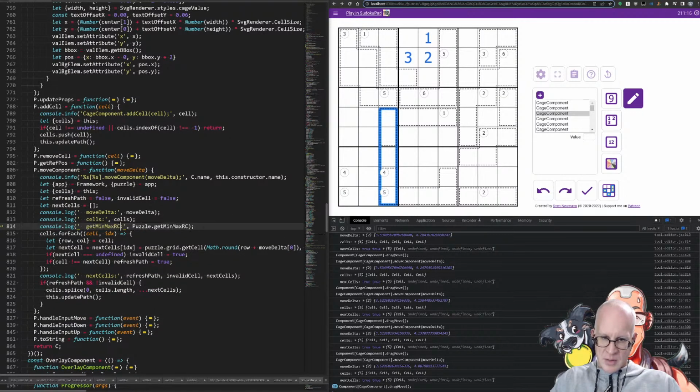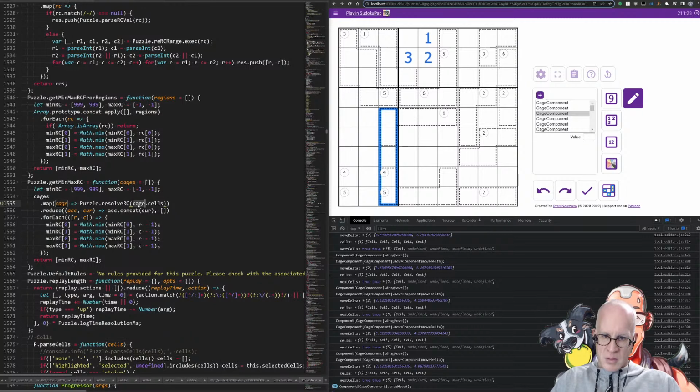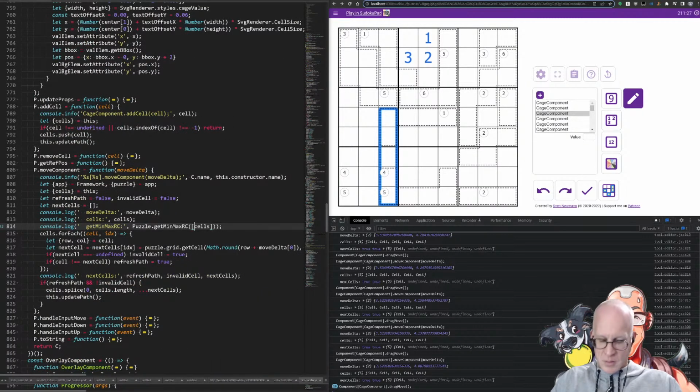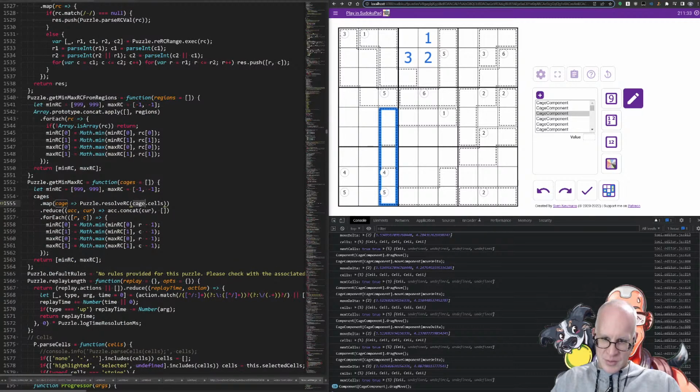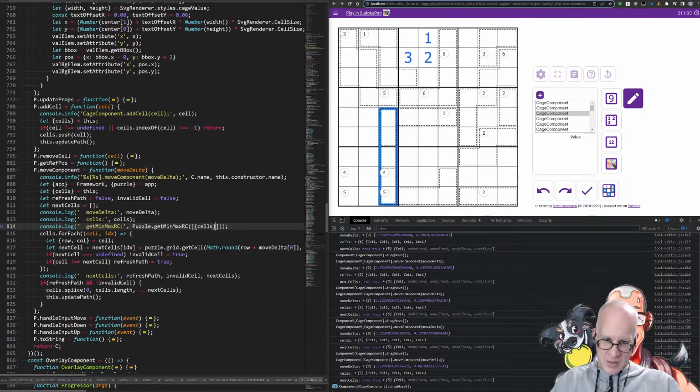If I pass in an array that contains an object that contains the cells, and convert the cells to row-column arrays.